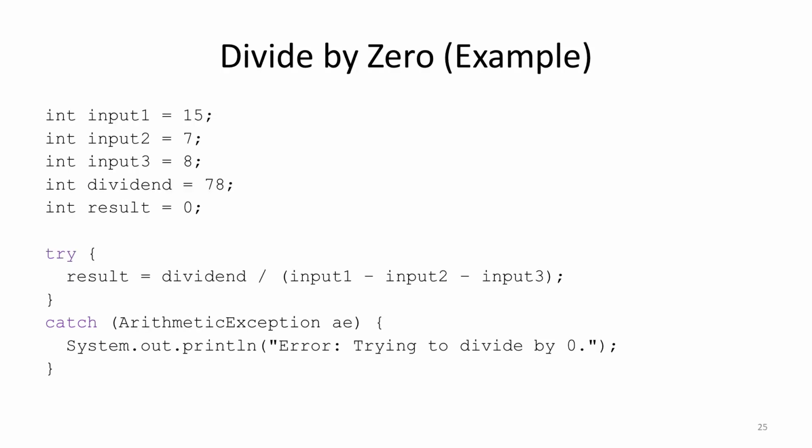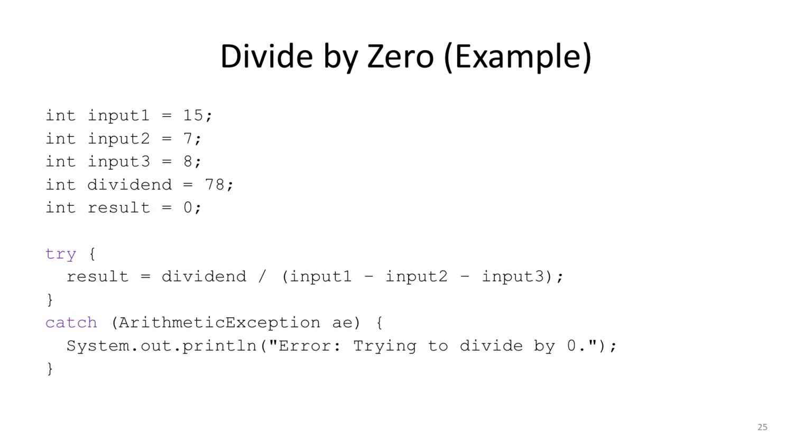What that looks like in our divide by zero example is this. We take that exception throwing line, so that line that will cause the arithmetic exception to happen, and put that in the try. And notice it is indented. Code inside the try and the catch is indented. And if the arithmetic exception happens, the execution will jump down to the catch block that catches the arithmetic exception.